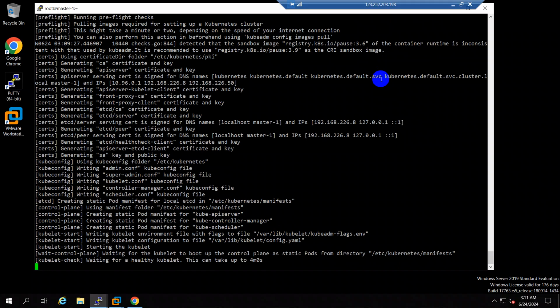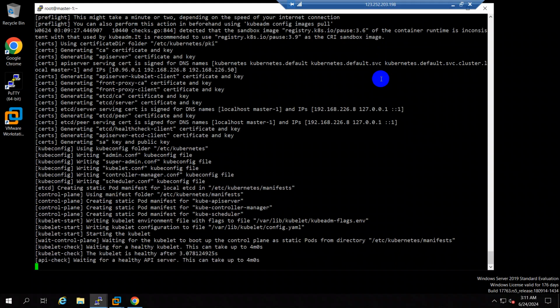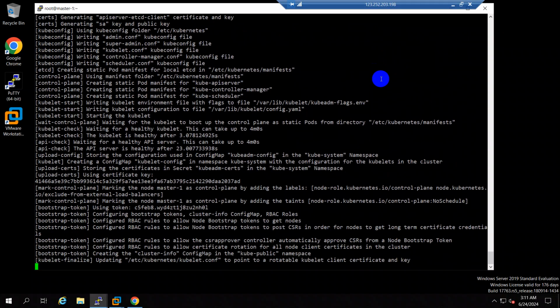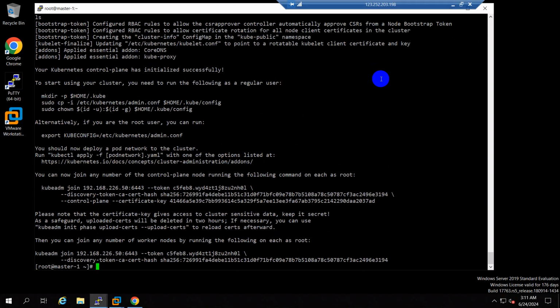Okay. Now kubelet check. Now here you have to be very careful. If you have done all the necessary things properly, you will pass through it. We are just waiting for everything.